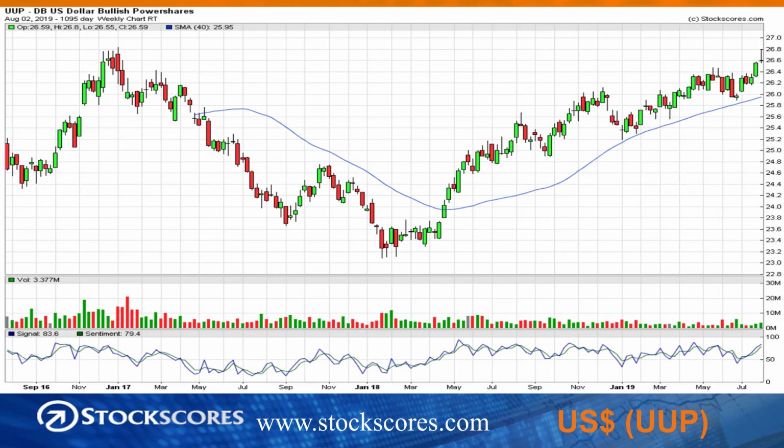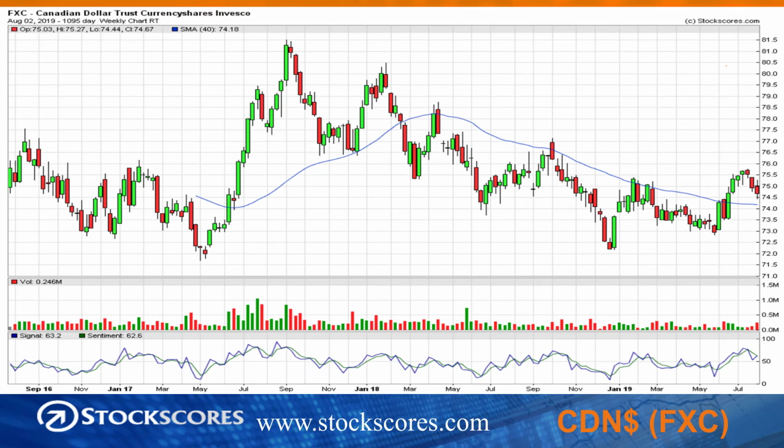I expect that we'll at least go sideways, perhaps even pull back over the next couple of weeks. Canadian dollar has suffered in the last 3 weeks, but still we shouldn't ignore the fact that the downward trend line was broken. That's a positive. Now we're pulling back. Let's see if we can make a rising bottom and then start to move up again. If we can get through that level on a move up, then we'll continue the recovery. So early stages of a recovery for the Canadian dollar, but it's going to take time.